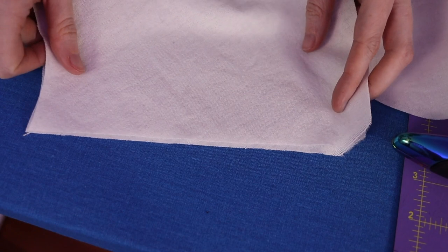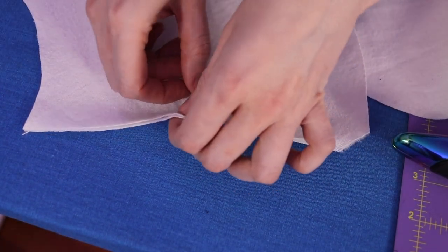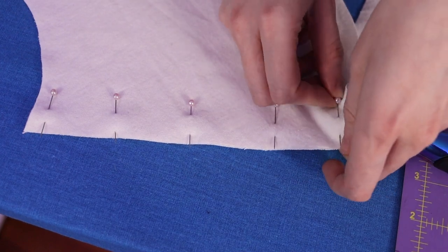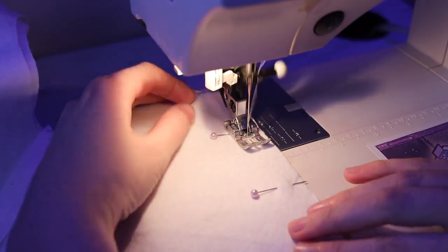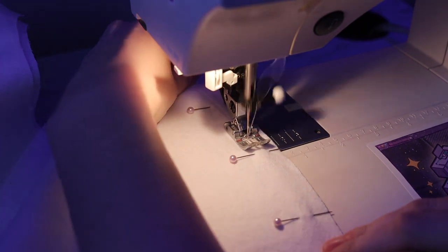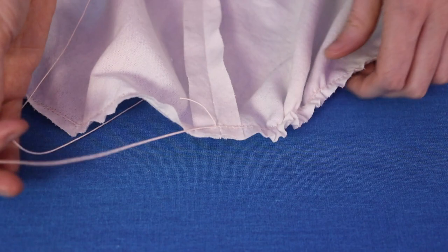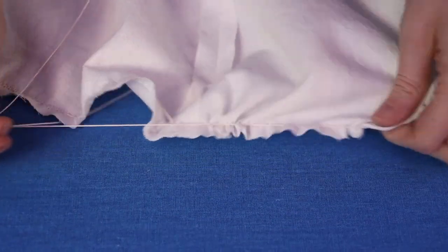I truly do not feel like doing all of the math to draft the donut that I'm gonna need for this, so instead I do 8 trapezoids to make a kind of approximate pizza. Once the donut gets stitched together, then I grab some cord to zigzag stitch over to be able to gather down all these ruffles. Cord is way less likely to break than just pulling on threads.